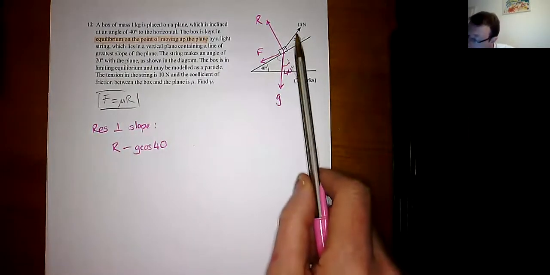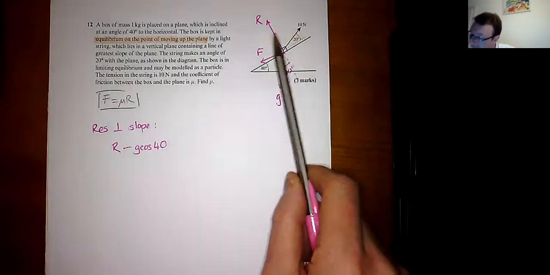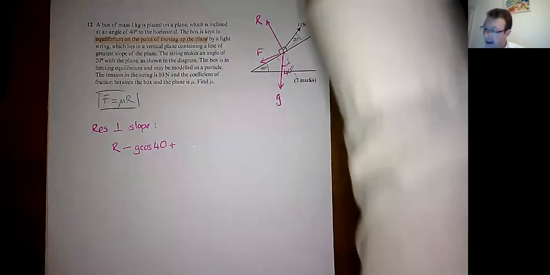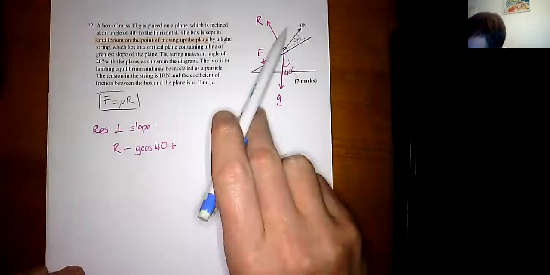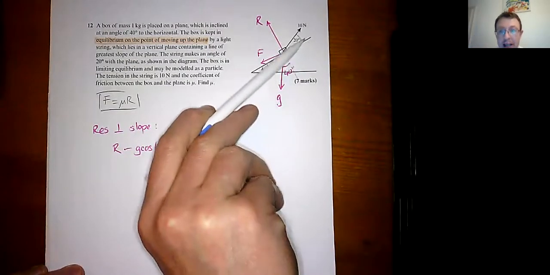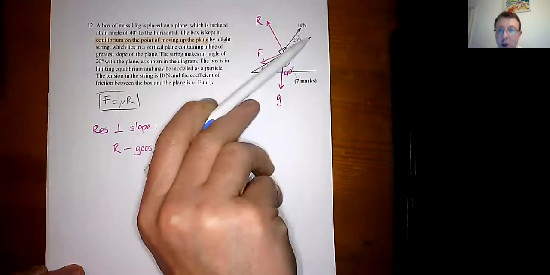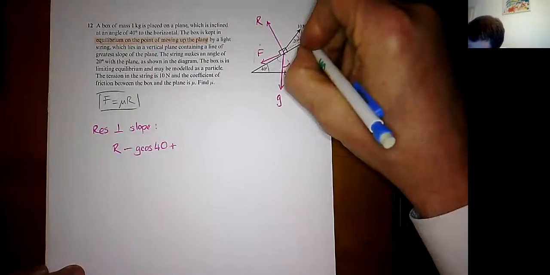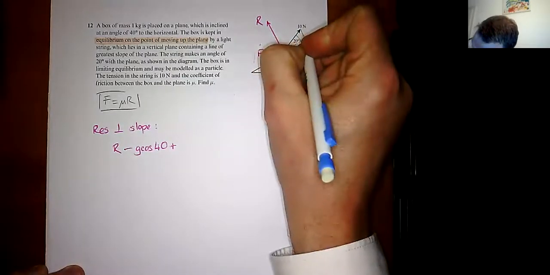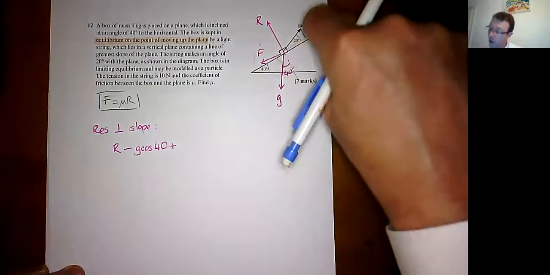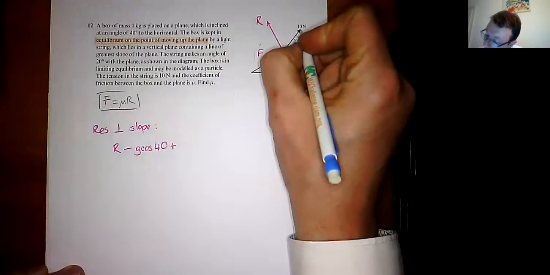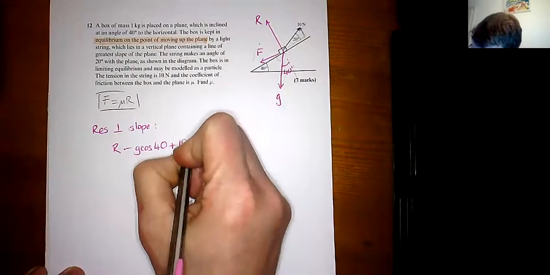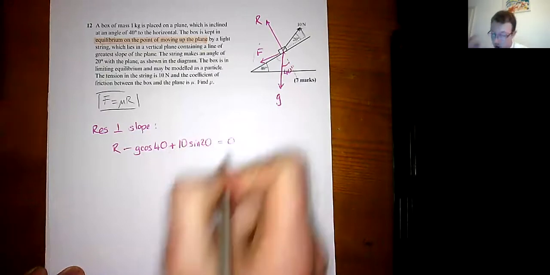So we want to know what the component of the 10 is up there. It's plus, because it's in that direction. Is it 10 cos 20? No, it's not, because 10 cos 20 is adjacent, so it's in that direction. So it must be 10 sine 20, which is that one there. And it is, because if I complete the right angle triangle, that's the component I want, going in that direction. So plus 10 sine 20 equals 0. And has that found me R?